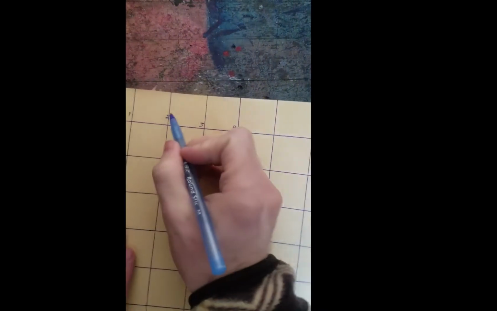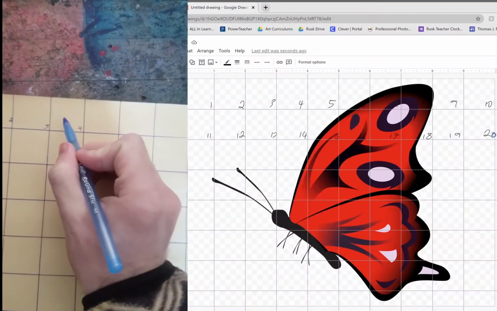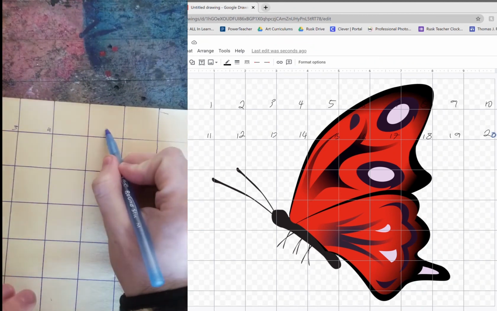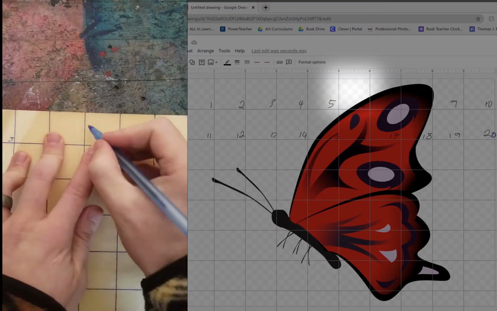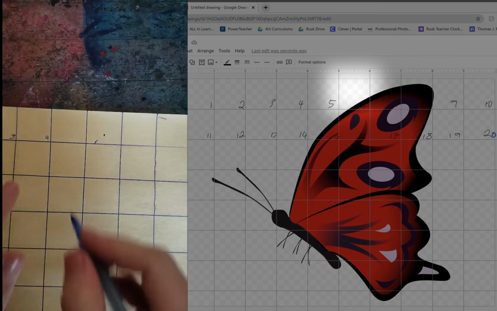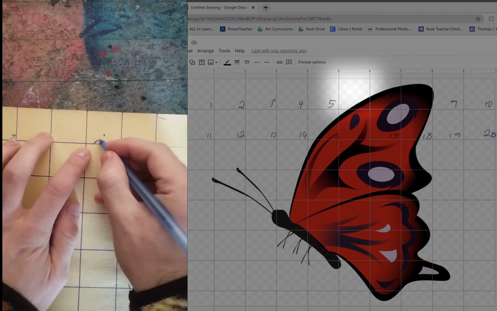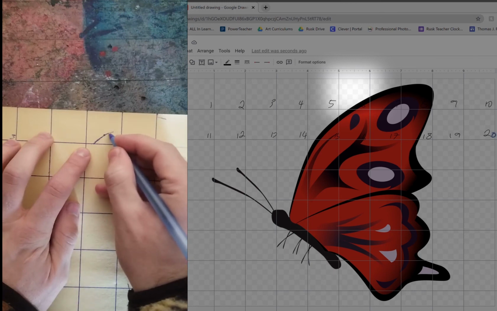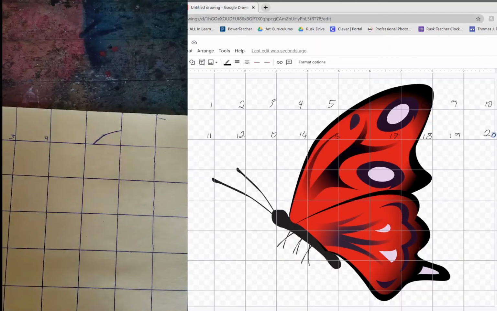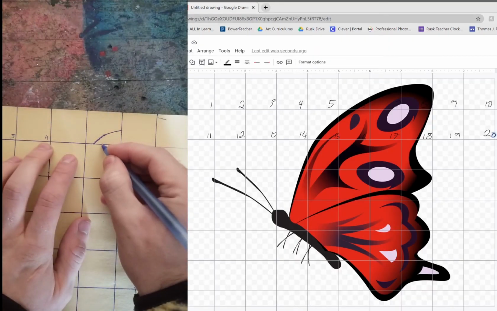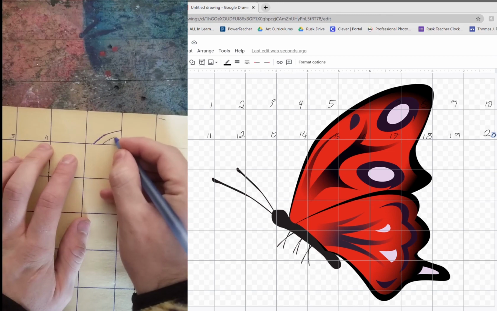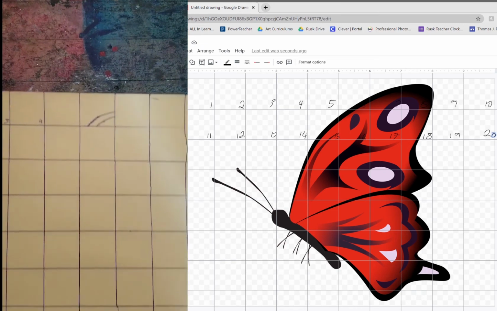Sometimes that makes it easier to figure out where to start. So for our image, we start on the 6th square across the top. So 1, 2, 3, 4, 5, 6 square. And then in that square, it goes from about 2/3 of the way over up to about 1/3 of the way down on the other side. So I'm going to go up like this. And then there's another line that matches it just beneath it. And that's our first square. So then we're going to do that for all the rest of the squares until our whole project is complete.